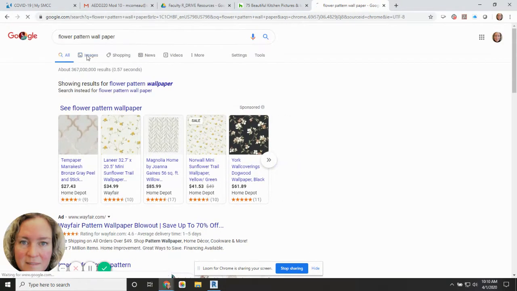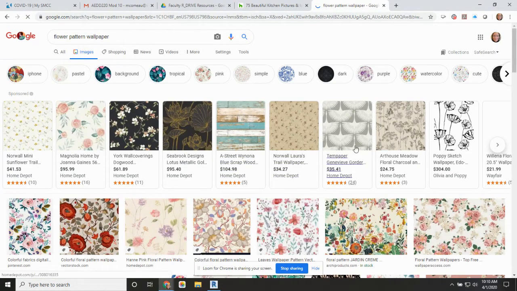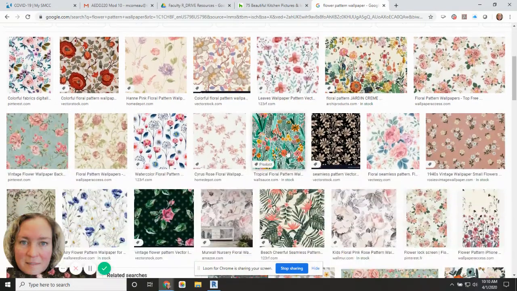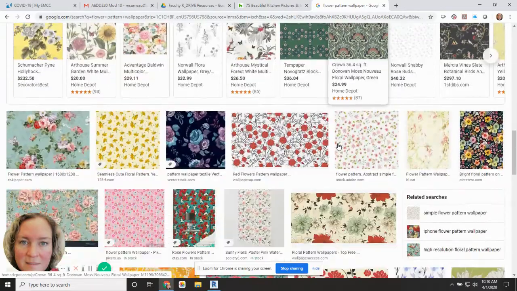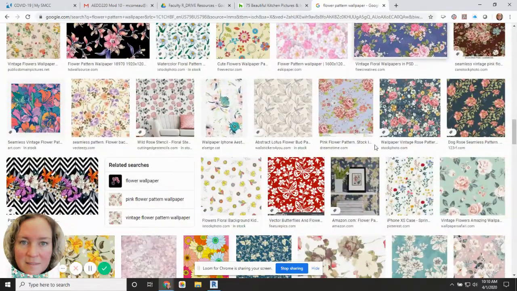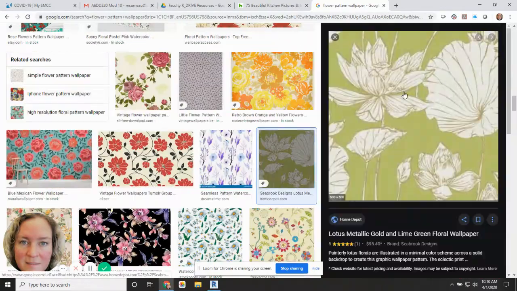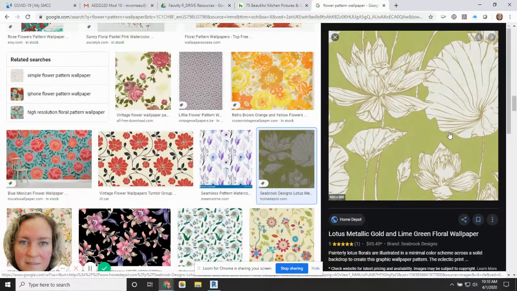I'm going to go to images, and so I can find a nice wallpaper that I like. I don't want something too busy. Let's see. This one. I like this one. So once you get an image you like, this pattern is going to be kind of tough because it's got to repeat somehow.